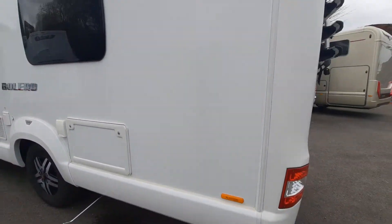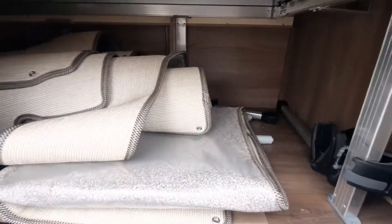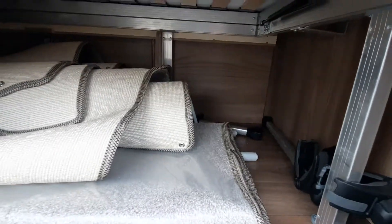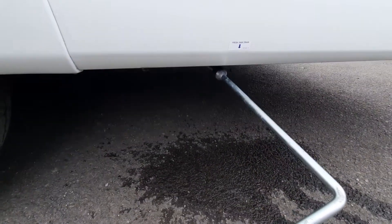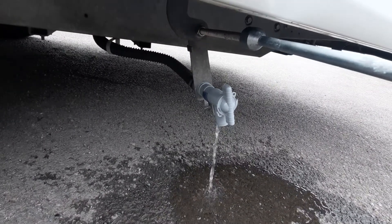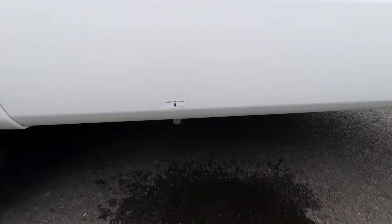Round to the passenger side we've got the rear locker area, accessible by unlocking it and then pressing the buttons either side — that will drop it down and give you access into the under-storage area where your carpets are, along with a couple of additional bike rack arms or your awning poles. Underneath is where the fresh water tank drains — very similar to what I showed you before, so you'll use the bar supplied to turn the pipe down and empty the fresh water. When you're done and driving away you twist it back up and remove it from the same fitting as your wastewater.